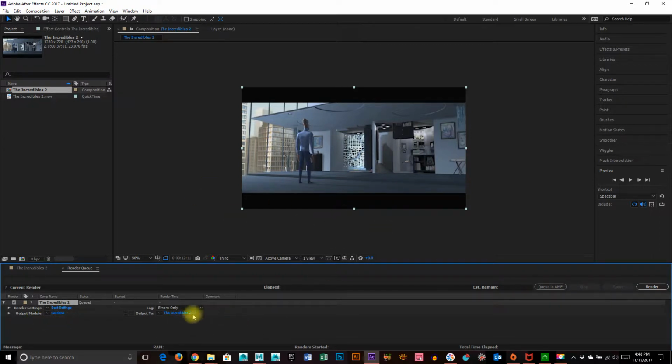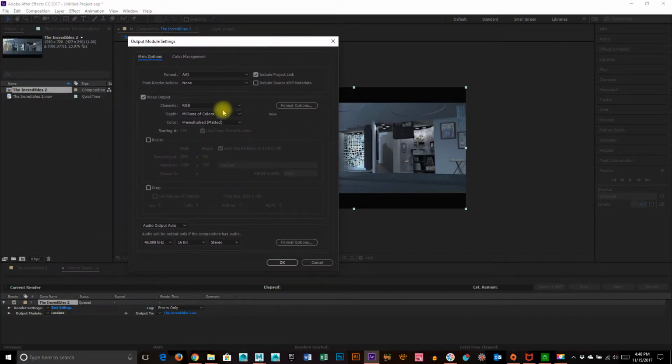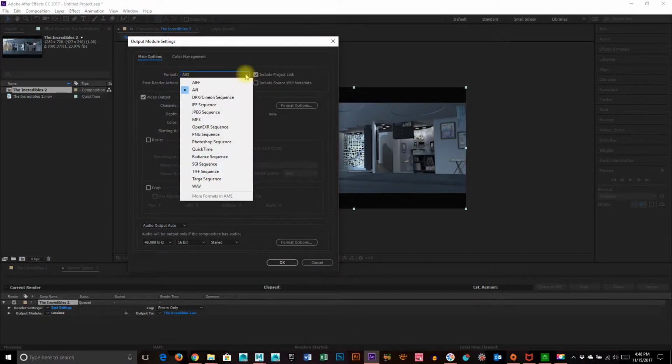But I want to change because Maya is not going to dig necessarily AVI. QuickTime is much better. So where it says output module, click lossless. And here is where we're going to change what type of movie file we're going to spit out. So where it says AVI, I want to export this out as a QuickTime.